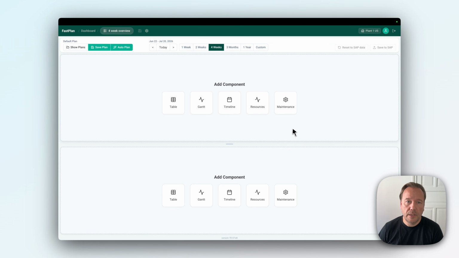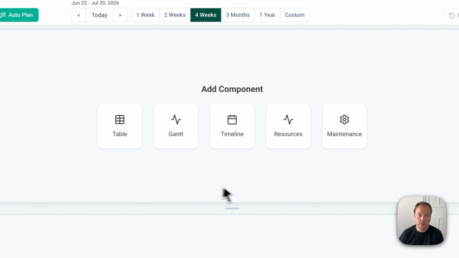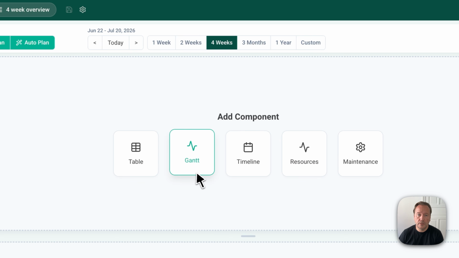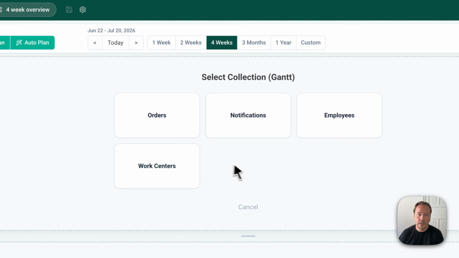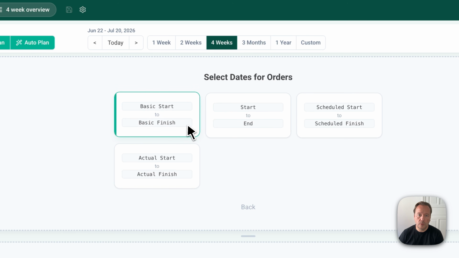So when you've done that, you get into the perspective mode where you can decide what is it that you're actually going to look at in order of doing planning. And for this, I want to do a simple overview of my work orders compared with my availability of my resources. So for the first component here, I'll choose the Gantt chart, and I want to look at my work orders.